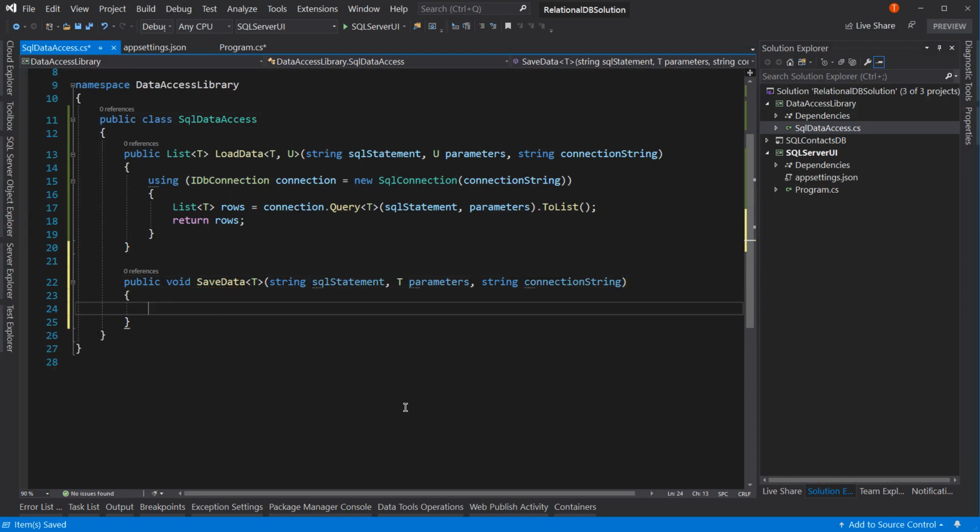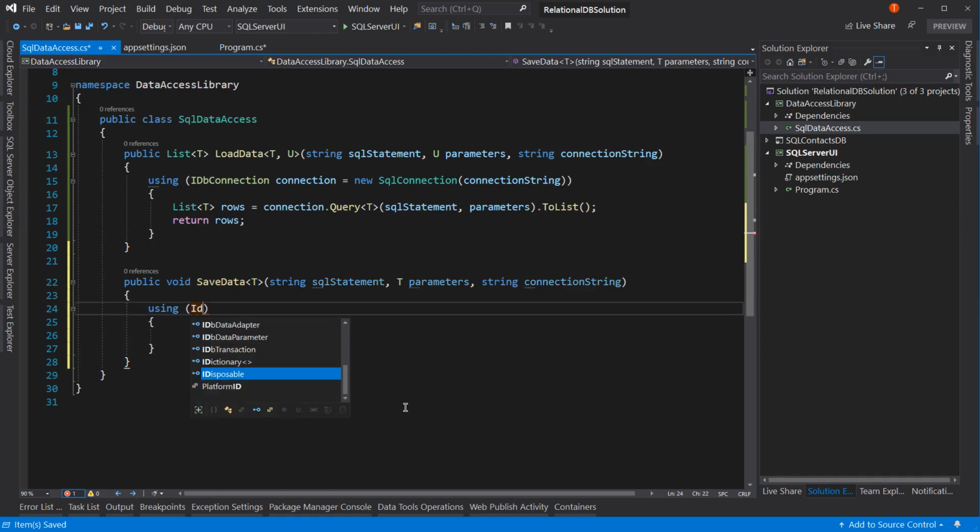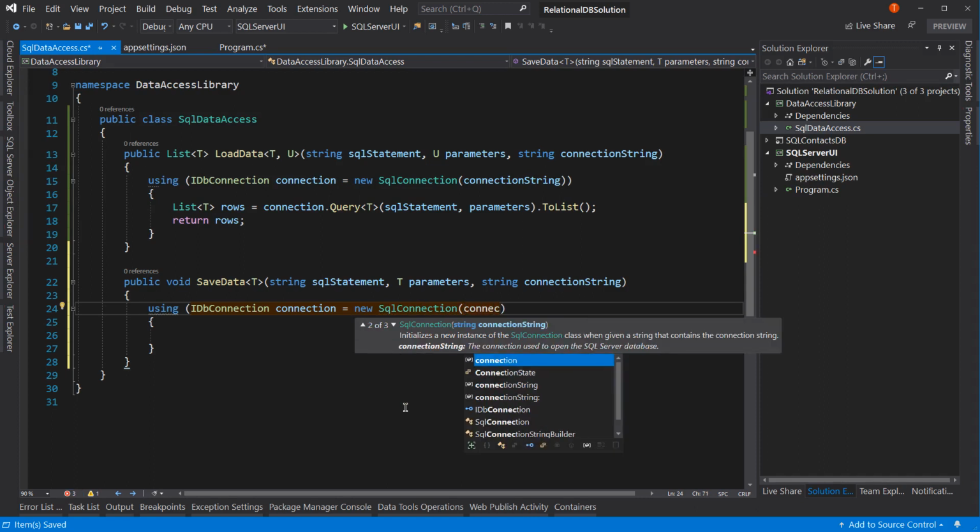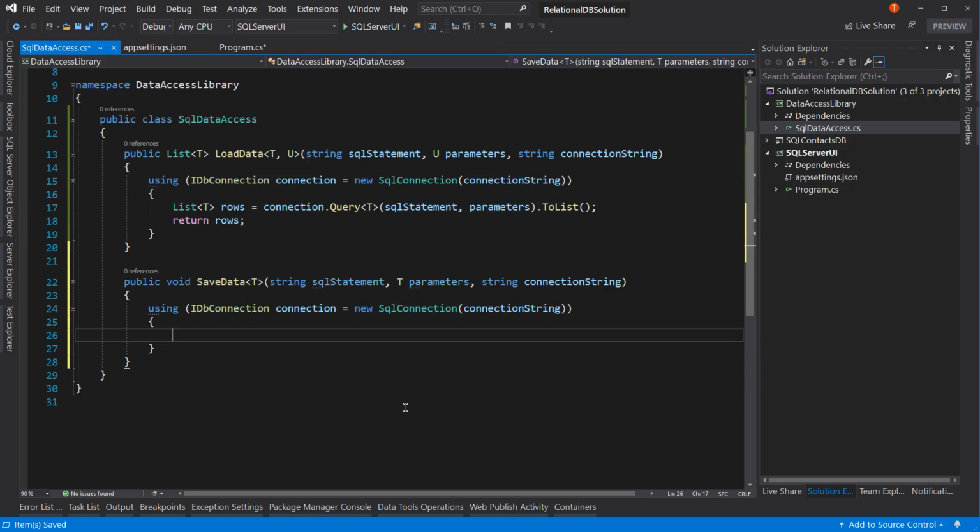Now, using, again, that using statement, IDB connection. Sound familiar? Connection equals new SQL connection, connection string. So far it's exactly the same. It's just what's inside that is different.